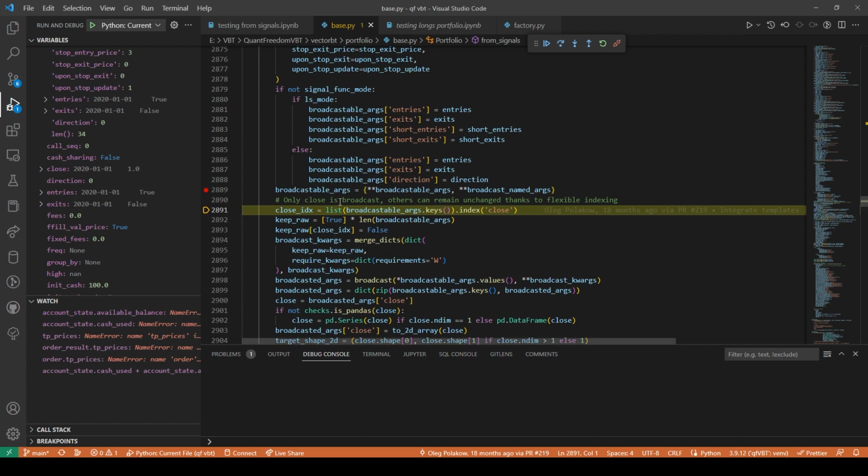What? Only close is broadcast. Others can remain unchanged thanks to flexible indexing. Close index is list broadcast args dot keys dot index close. What the hell is that?